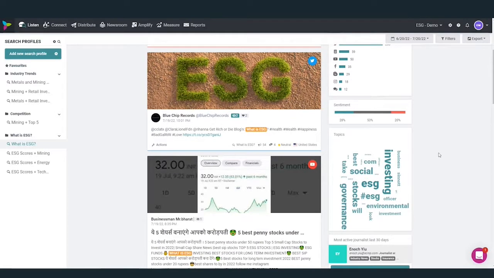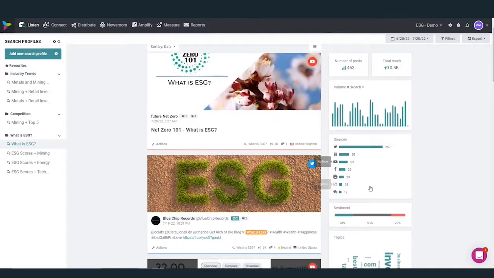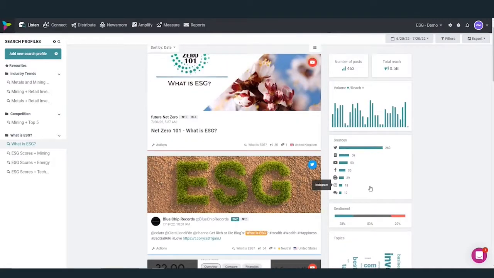Our topic cloud, so really diving into those bigger, bolder, and louder words used in conjunction with their search terms. These can be used to optimize your press releases, to uncover competitive information or intelligence on what earned media is saying about your competitors. We would simply click on one of these words, and it would bring up all of the associated articles that tie back to your search terms.